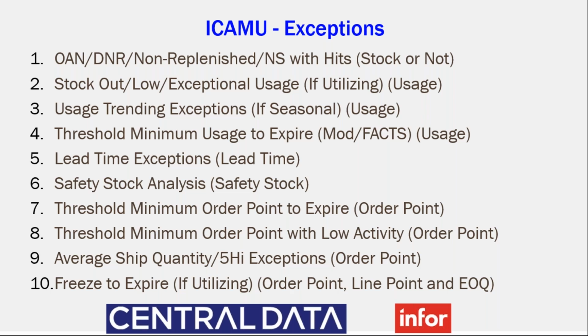Then, after we've decided whether we're going to stock it or not, the next exception is, of course, the basis for all inventory management, which is our usage. Usage during lead time plus safety is order point or our min. Then usage during the order cycle or review cycle creates our line point. Usage against the cost of carrying, cost of purchase creates our EOQ or our recommended order quantities.